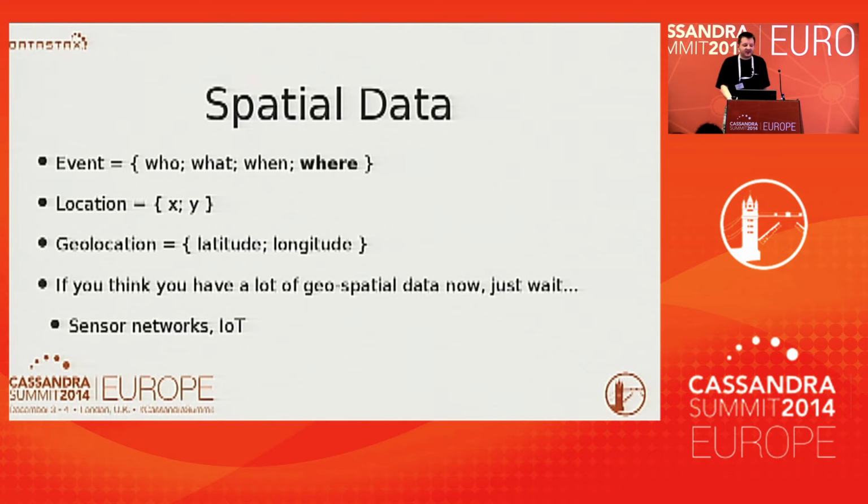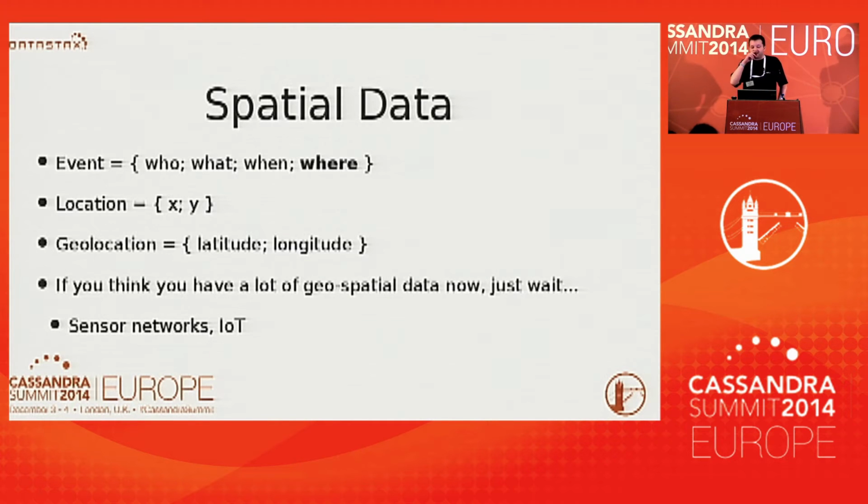So the dimensions of who did what and when they did it, those are fairly easy. They're linear things. So already built into Cassandra is the ability to handle that kind of data. Anything that can be put on a line is easy. Locations are more difficult because they're inherently multi-dimensional. So in the simple case, a location is just 2 dimensions, x and y. And a geolocation is differentiated from a general location just by being expressed in terms of latitude and longitude.